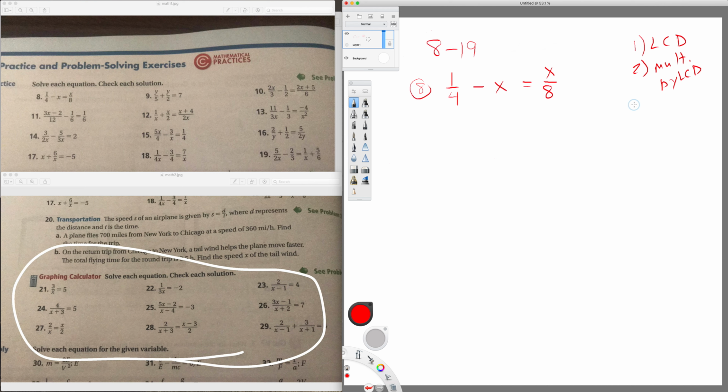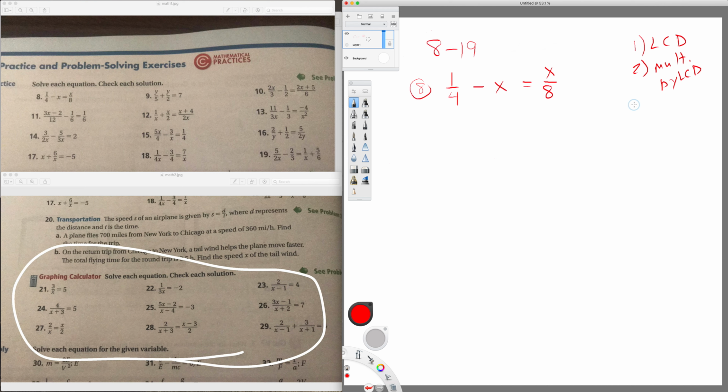And if that happens, then we are going to solve that by getting it equal to 0. But how we solve it depends on what we end up with. So if we look at number 8 and number 9, when we do these, they are not going to end up being quadratics, and actually neither will number 10 or 11. But then we might start getting into some messiness. When you start having variables and you're multiplying everything through by a variable, you're going to possibly run into a quadratic situation. So I've written out number 8 here.